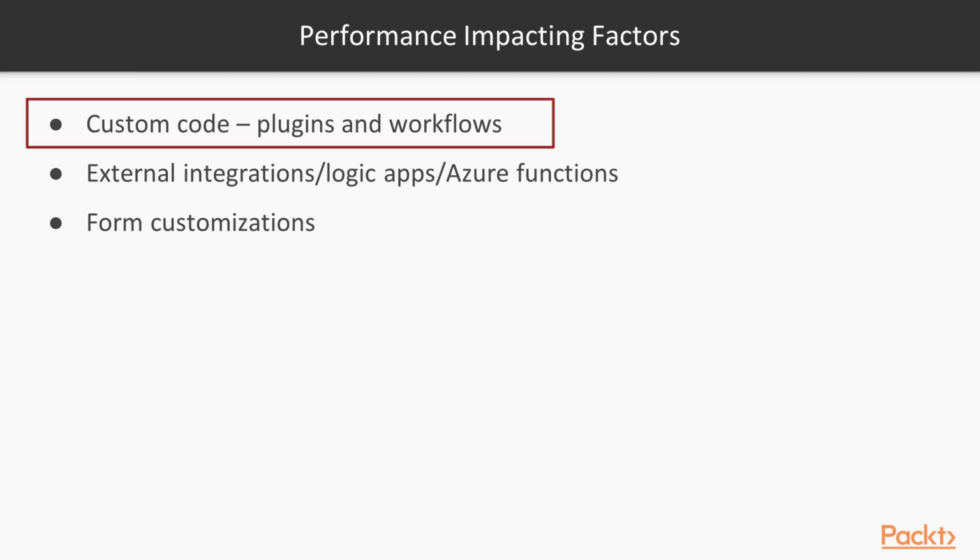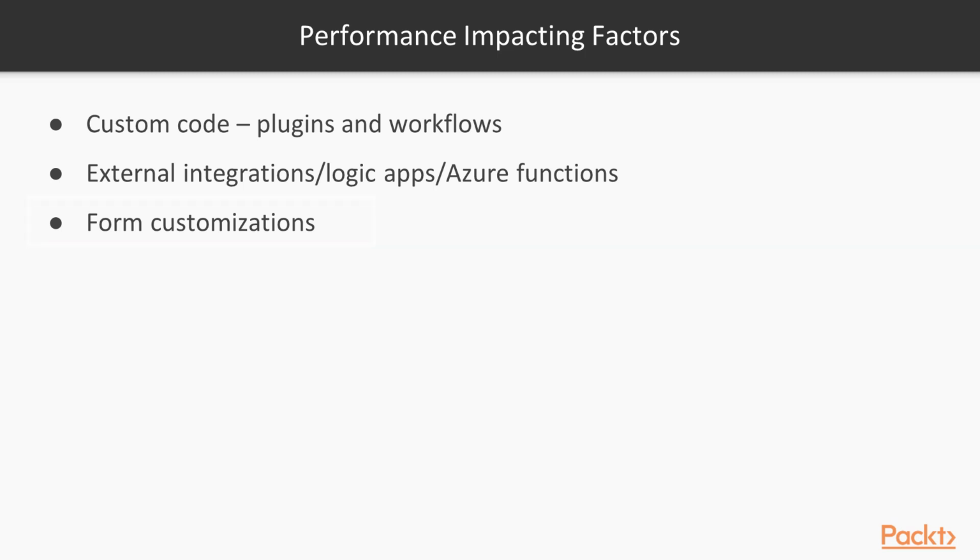Form customizations pose a particular challenge to system configurators and administrators. Depending on the business needs, there are situations where heavy forms with a lot of sections and fields are required. There is always a balance that needs to be struck between the amount of data needed on a form and the performance impact. Configurations dealing with splitting a form into multiple role-based forms, presenting sections collapsed by default, as well as reducing the number of fields and client-side scripts or business rules on the form, in most cases help alleviate some of these problems.